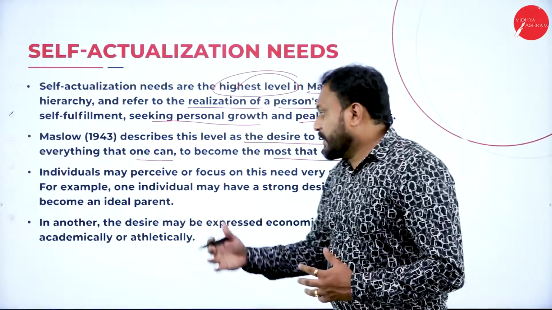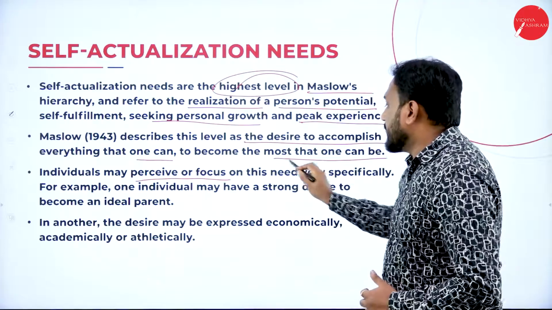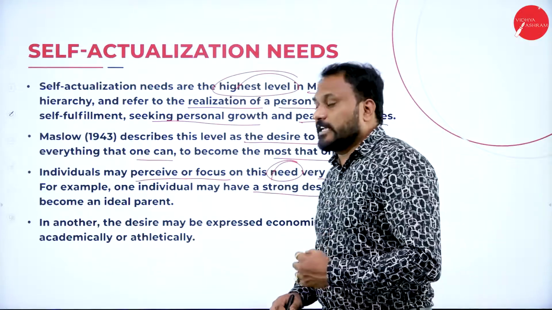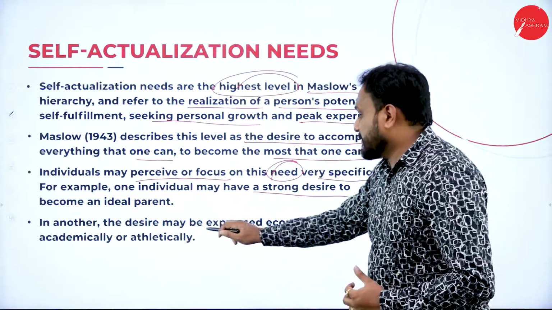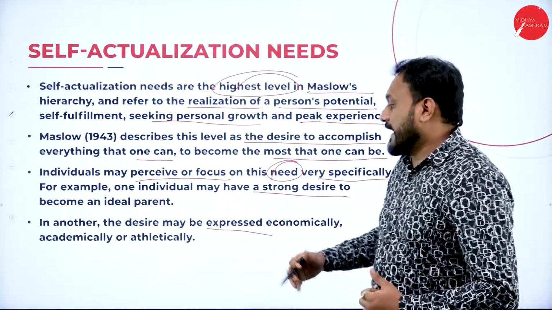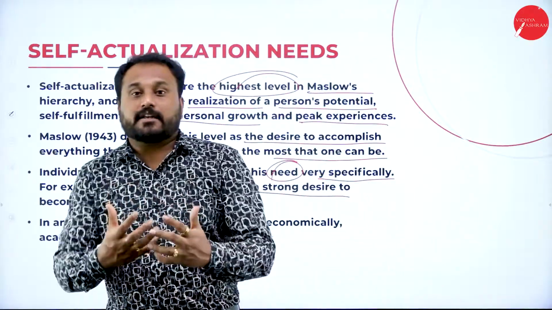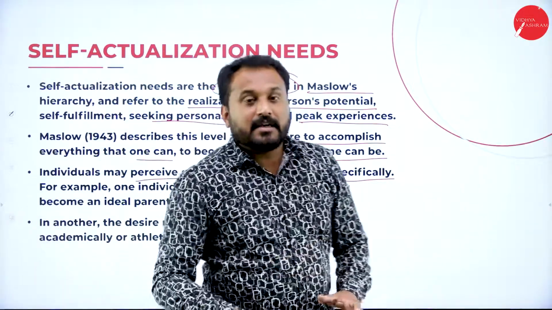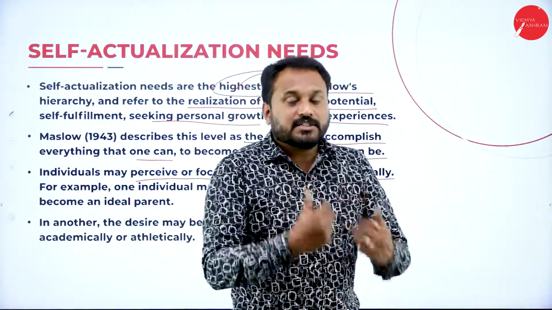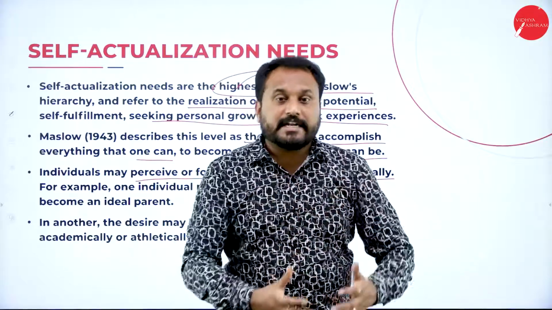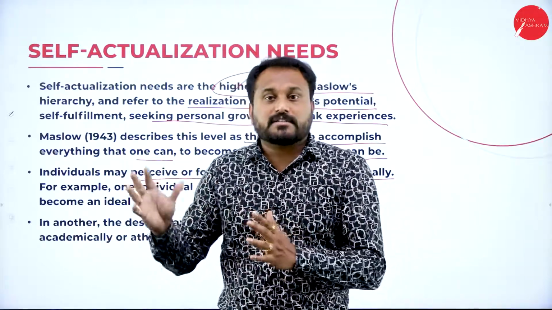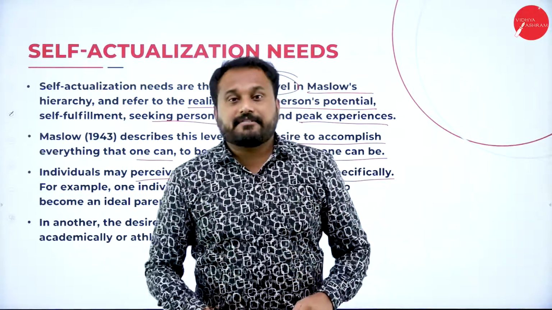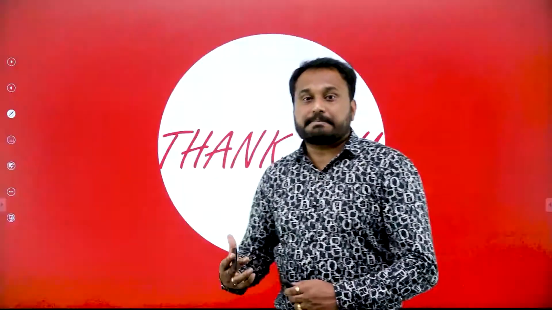Individuals may perceive or focus on this need very specially. For example, one individual may have a strong desire to become an ideal parent. In another, the desire may be expressed economically, academically, or athletically. So it depends on how you take it. For example, if you want to be an ideal parent, and you have given your children the best coaching you can, and they have graduated from very good reputed colleges and are placed in some companies, now you feel that yes, I have done my work. Even that is called self-actualization.